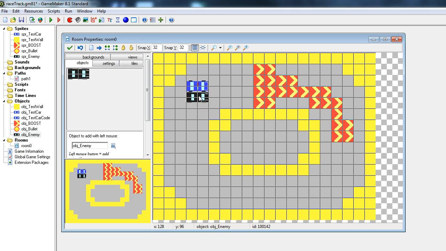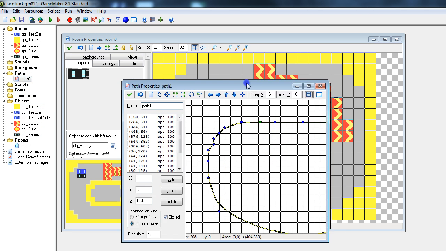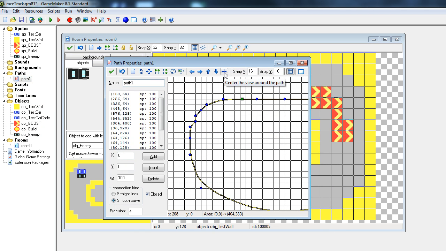Some of you may have played a game in class where it did follow a path, except it just went straight there and then straight down and straight across and straight back up. Very, very basic. You want to make it at least a little bit believable. So that's why having multiple paths and having him pick a different path each time might be a good idea.